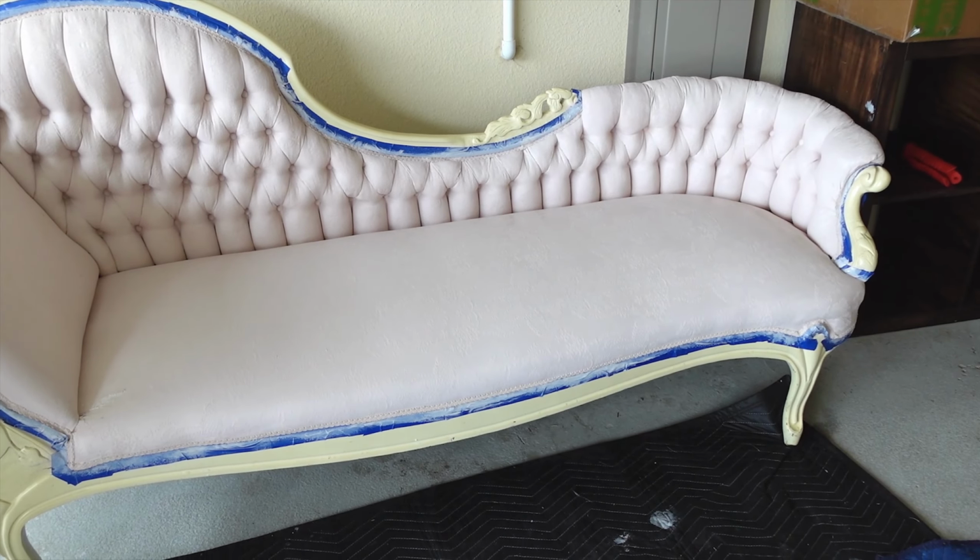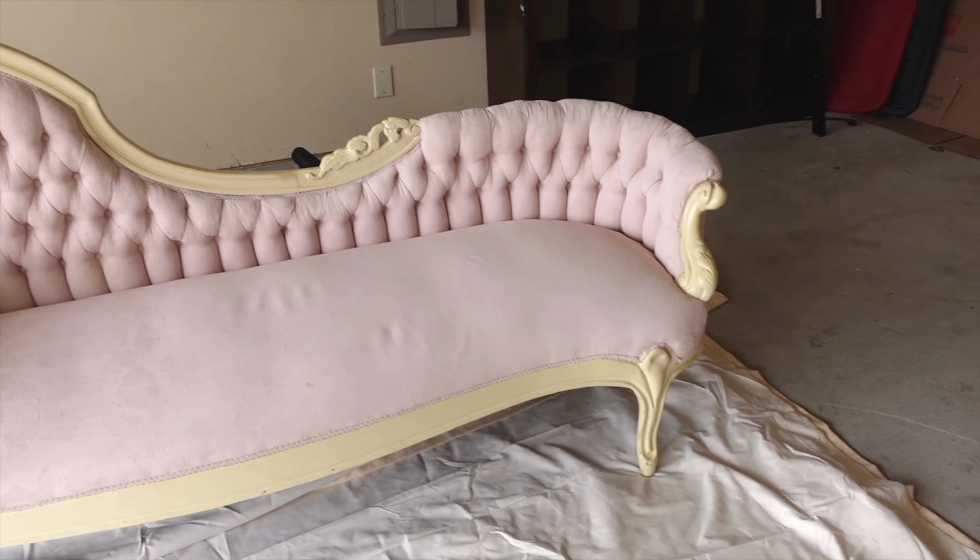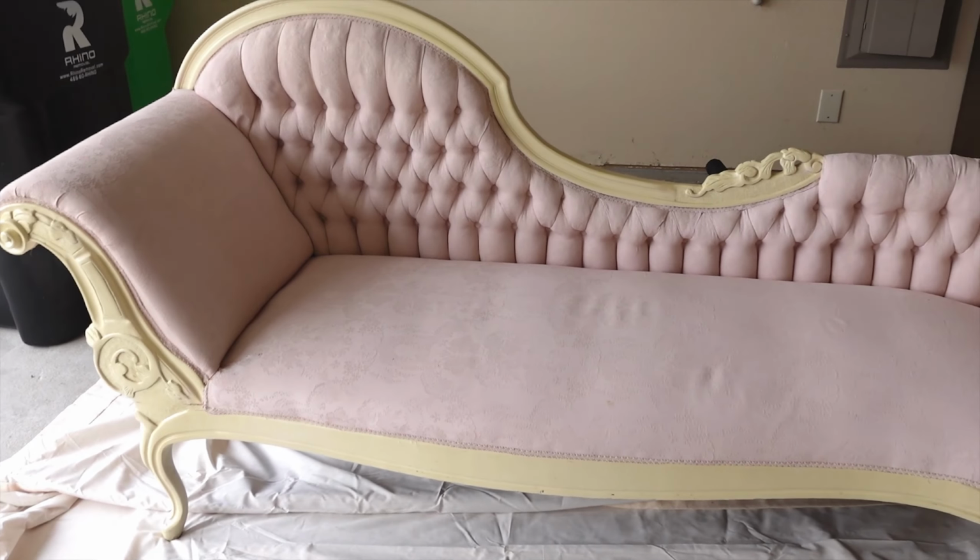Good morning. I'm back out here in the lovely, very chilly garage, and I'm about to start taping off the settee to spray paint the frame today. So here she is. I found some old drapes that the previous owners of the house just left lying in a trash bag, and I will be using them as a drop cloth to protect my area while I am spray painting. I've got my tape. Okay, there she is. And my drop cloth, which I will now have to dig out from under the sofa. It's fine. Let's get to work.